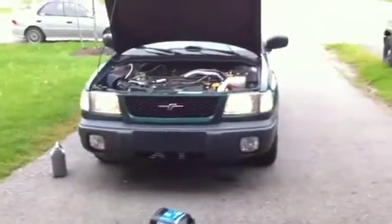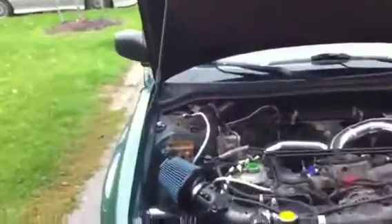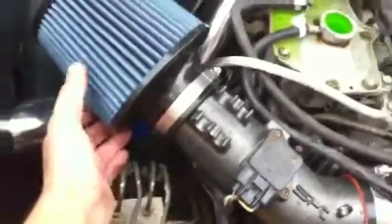I just want to get another video of it with the front mount intercooler installed. I've got to do a few little things — I've got to take off this ground wire here that was hacked. And also, the two mounting points down here, they're actually turned — the two clamps. I need to turn them facing the bottom, because right now they're pushing on the intake, which I do not like.